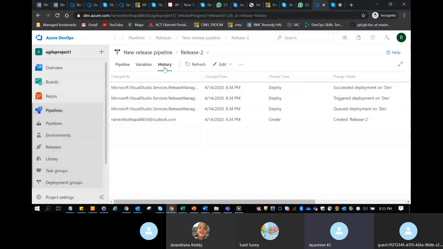Usually, if it is a testing release pipeline, after the test you might need to see what pass percentage has been achieved. In that case, it will be important. Or if you want to see your drop files, wherein you see the number of files getting dropped into your Azure app deployment.